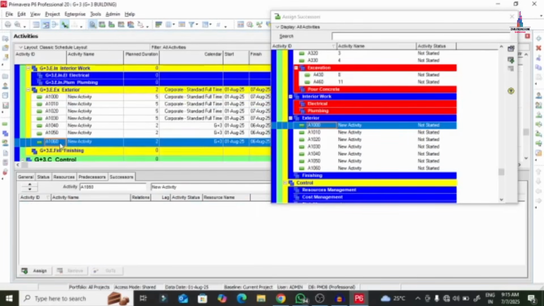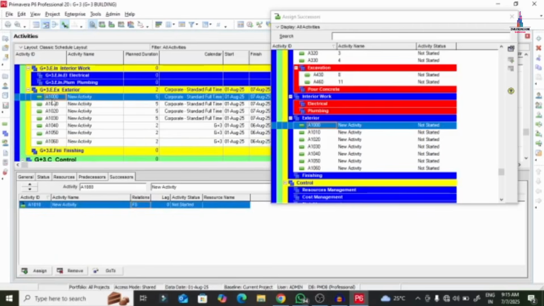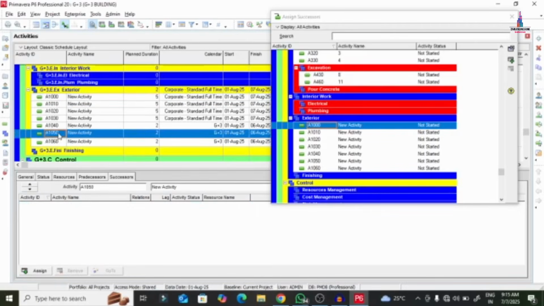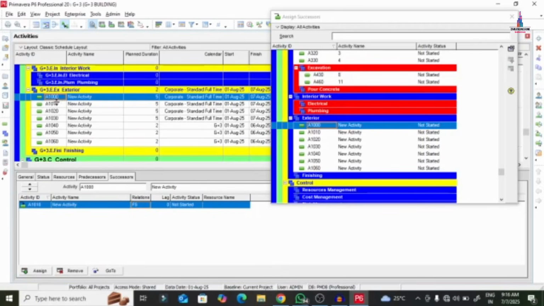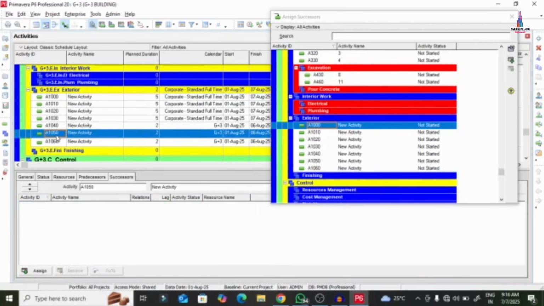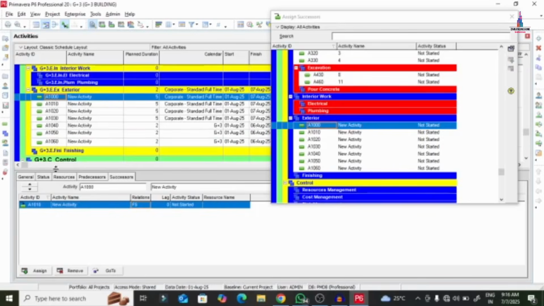You can assume the 1050 activity as well as the 1060 activity need to start at the same time, when the 1000 activity is completed. Let us consider I need to start the work related to activity 1010, activity 1050 as well as activity 1060 at the same time after completing the 1000 activity. We have already given 1010 as a successor of 1000.